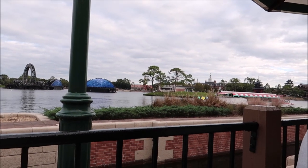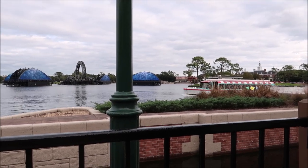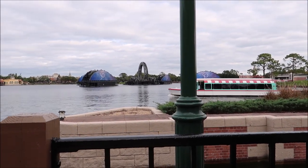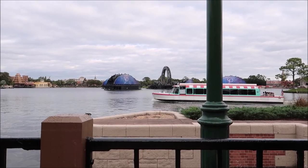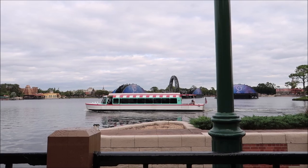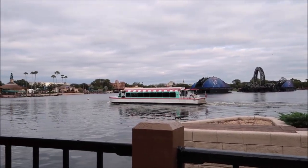So we're looking at a lot of food, but I kinda wanna see if this is worth the value, $61. I'm really happy that we got ourselves an outside table. The view is amazing. And can you imagine being here for a firework dining package? I've been here and done it before, but I haven't done it for Harmonious yet. So I think that's something we need to do in the future, because you can just sit here and enjoy the fireworks. And there goes the boat.